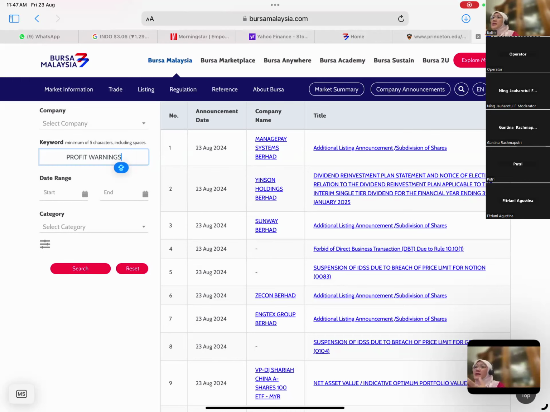So based on that, it's all handpicked. Number of shareholders also handpicked. Profit warnings also handpicked. Auditors, who are the auditors, also handpicked. So it's very tedious. But you will be self-satisfied with the data because it's handpicked. So I hope that answers your question.